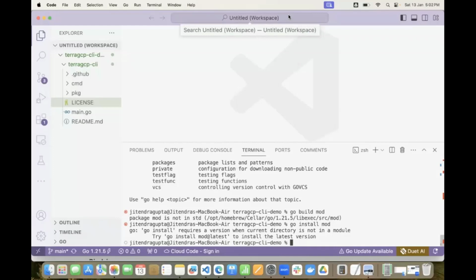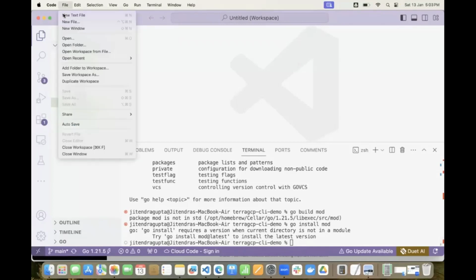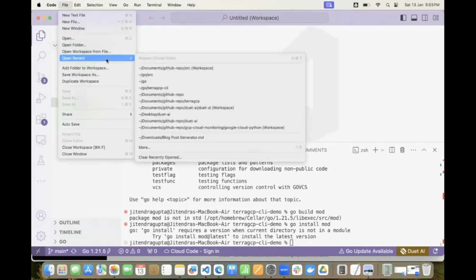Okay, so let's do this. Instead of figuring it out here and taking a lot of time, I'll open the workspace where the Go modules are already installed. Okay, so let's go to that folder.